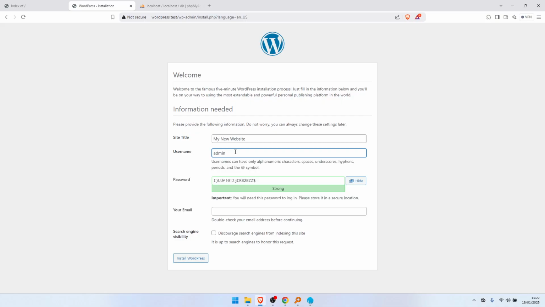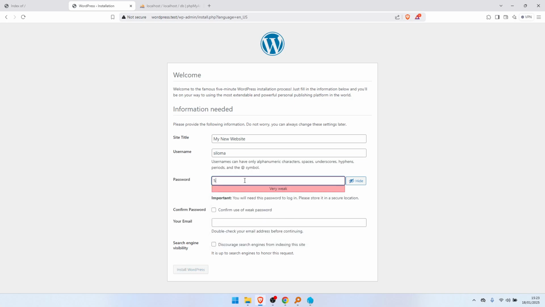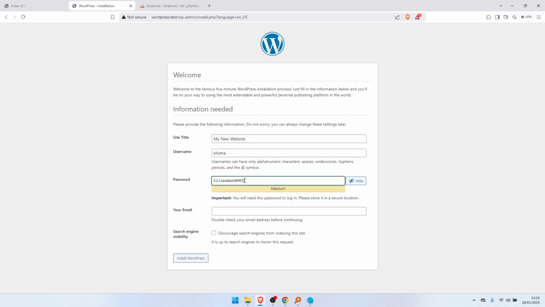Never use admin. Never use admin. Actually, for good practice, let me not use that. I can say my username is Siloma. I just use my name. And my password is Siloma Web hyphen 001.